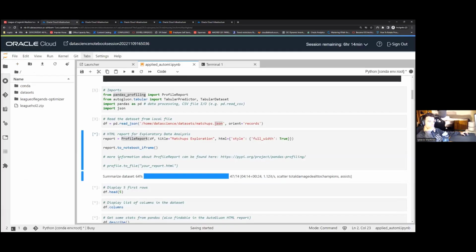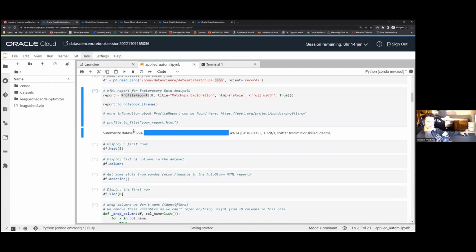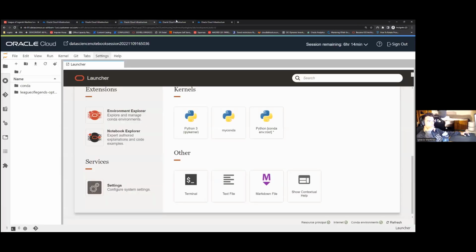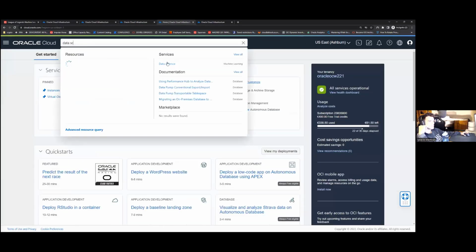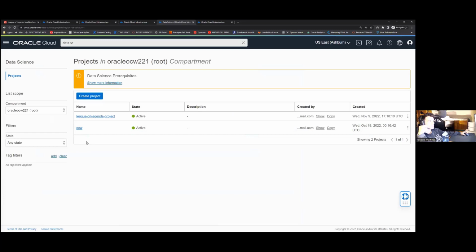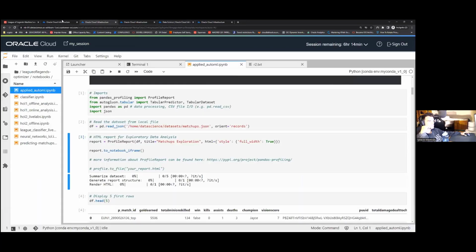Yeah, so while this finishes, although we have already seen this, the code editor won't start in Ashburn, Michael. Just as a reminder, you don't need a code editor for this because we're not deploying through Terraform like we did on the previous lab. You can just deploy through the console. So you can just go to data science and create an environment by yourself.